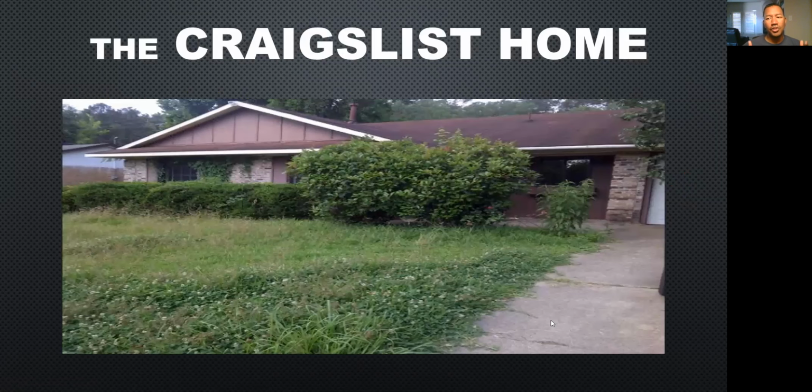But here's a house. Most people would look at this house and run away, because you see the grass is overgrown, bushes out of control, grass going alongside the house. But if you're a real estate investor, this looks like a perfect property. It probably wouldn't cost you very much to fix this up. You go hire a gardener, a landscaper. They come out, chop it up for you, fix it up, a couple hundred dollars. It would look very good, nice and pretty, and it worked out perfectly.